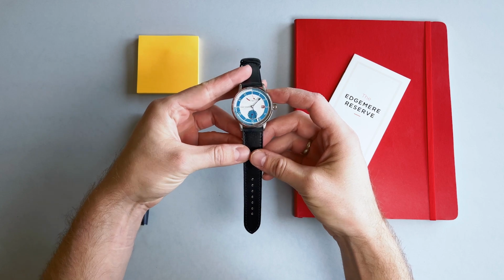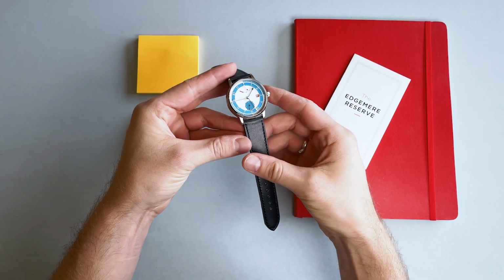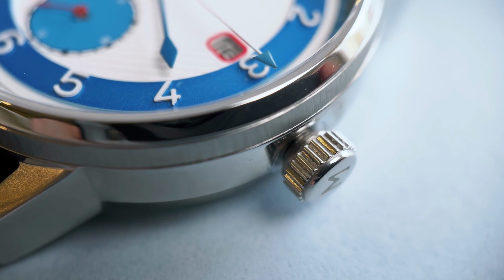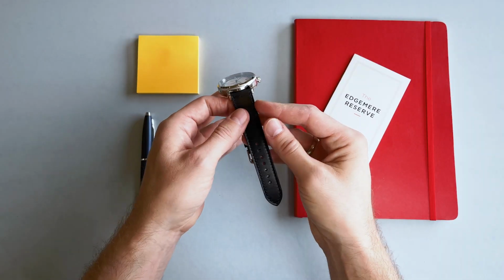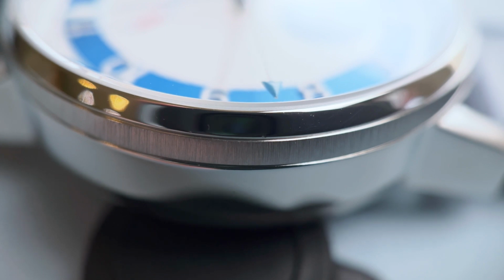I'll give a quick overview of the specs of the watch. The stainless steel case dimensions are 40mm in diameter, 47mm lug to lug, and a thickness of 11.8mm. The watch includes a sapphire crystal protecting the dial, and has a signed screw-down crown with a 50-meter water resistance. The case is a simple, round shape, mostly polished, with brushing on certain beveled portions of the side of the case and top of the lugs.